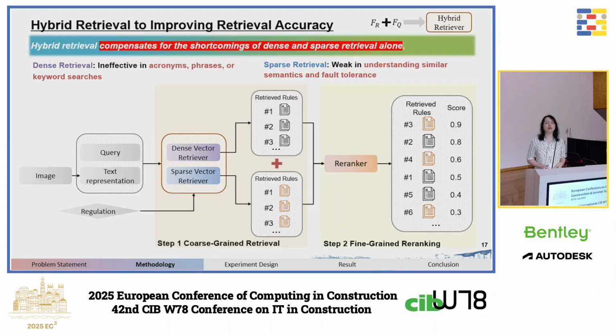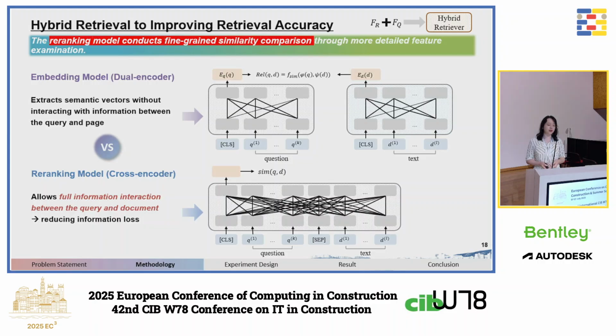And why hybrid? The sparse retrieval can compensate for the dense retrieval's weakness in exact matching, for example, for keywords such as PPE, and also for codes such as the BS standard. And the dense retrieval can handle the semantic links, for example, head protection will link to safety helmet, which the sparse retrieval cannot do. So our hybrid retrieval combines the strengths of these two methods and can achieve higher accuracy.